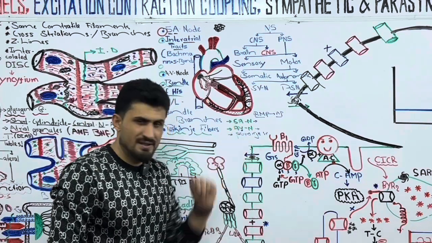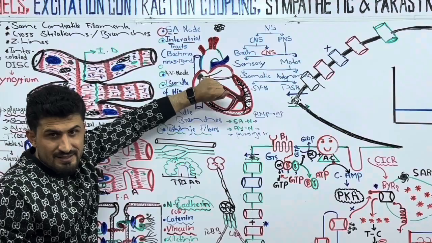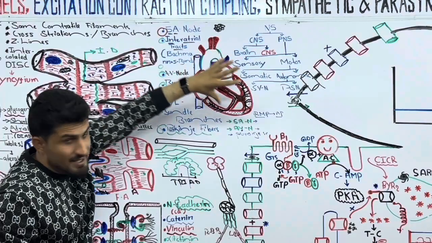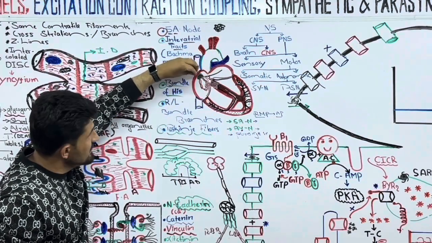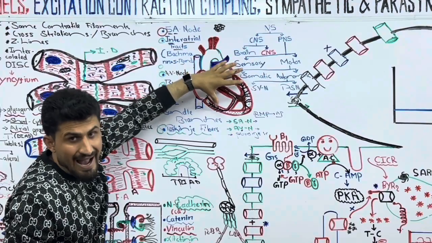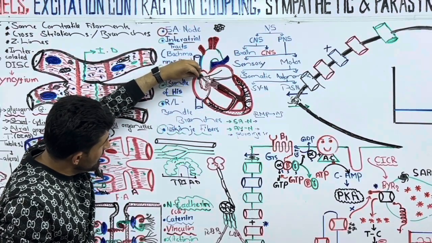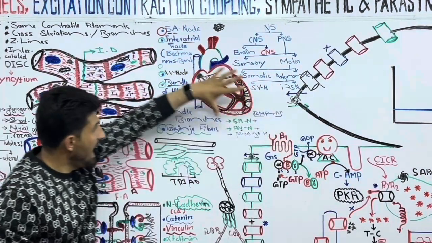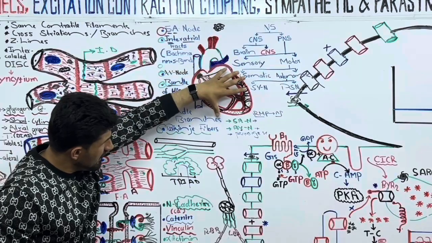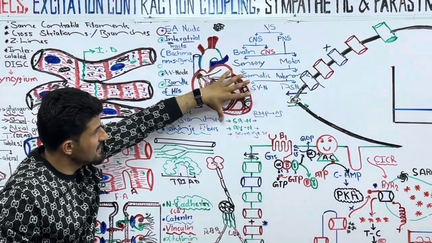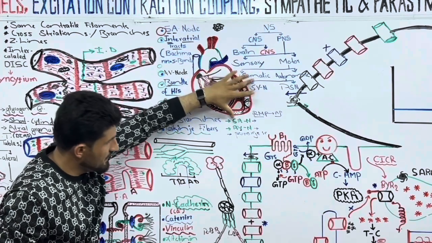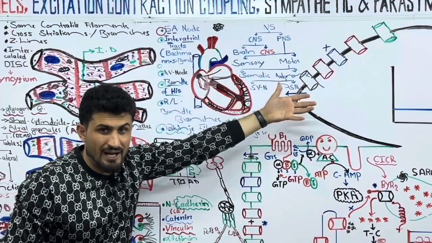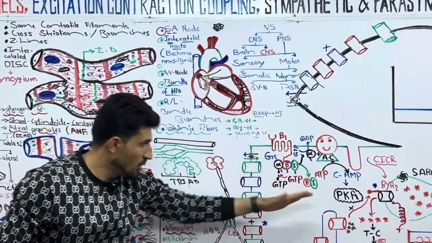Now what's the importance of this concept? During normal situation, this is the SA node. The SA node produces depolarization and repolarization, or action potential, and this action potential is then spread out to all cells by the gap junctions. This action potential causes contraction of the heart, and we have studied in a previous lecture how a skeletal muscle goes to contraction by the action potential, and today we will talk about it too.